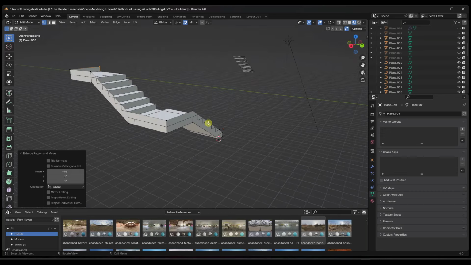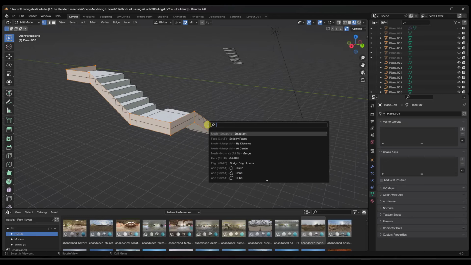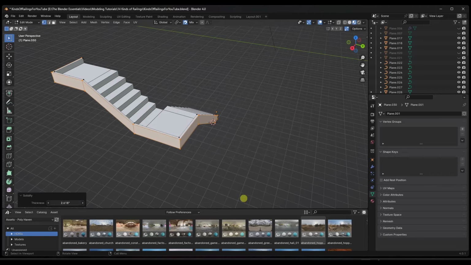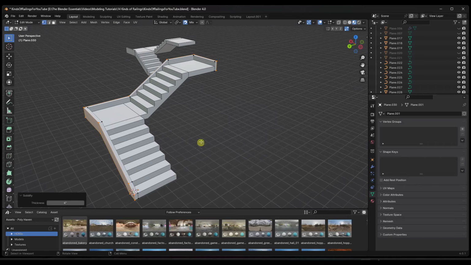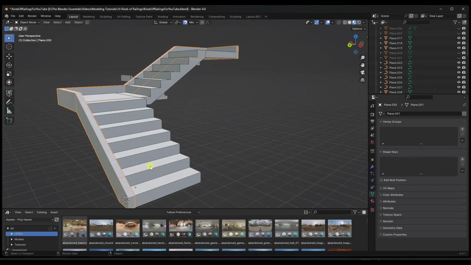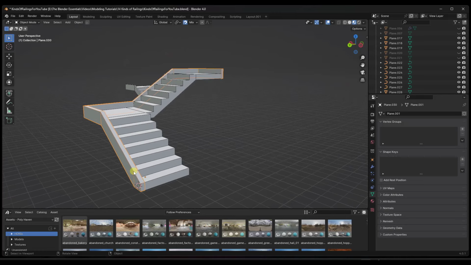Well, then we can take that whole thing and hit the A key, and I'm just going to do an F3, and I'm going to look for solidify faces right here. When I do a solidify faces, that's going to allow me to create a stringer like this. So say we wanted it to be 4 inches, we could give it a thickness of 4 inches. Well, the cool thing about that is if you create a railing that's on a stringer like this, you don't have to worry nearly as much about the spacing of the steps, right?